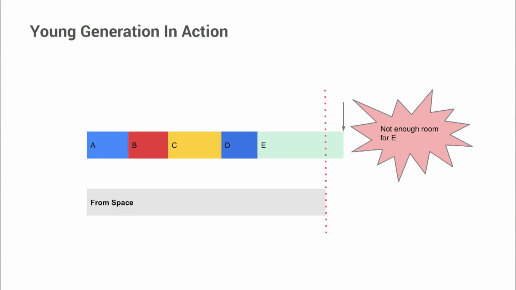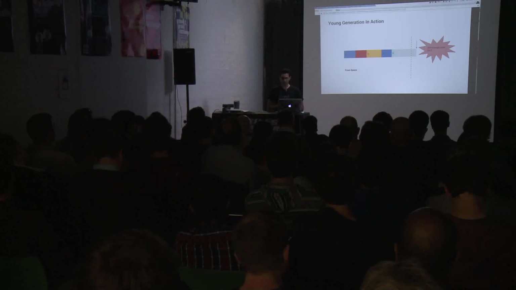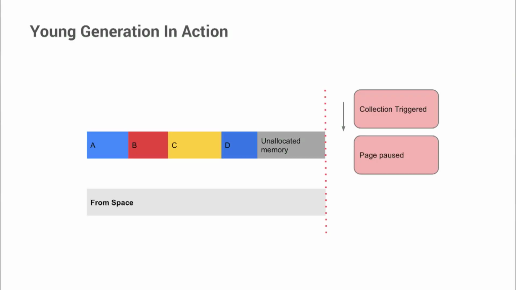But then your page goes and it calls new E. And actually, it's just too big. It doesn't fit into the to space. We've hit a threshold in our system where we've moved incrementally closer to this GC pause, and now we've actually triggered it. So we've got a pause inside of our app. So what happens is that new E doesn't happen. It's kind of paused. So we're still in this state where we just have A, B, C, and D inside of our to space, and the page is paused. Everything halts, and the collection is then triggered.